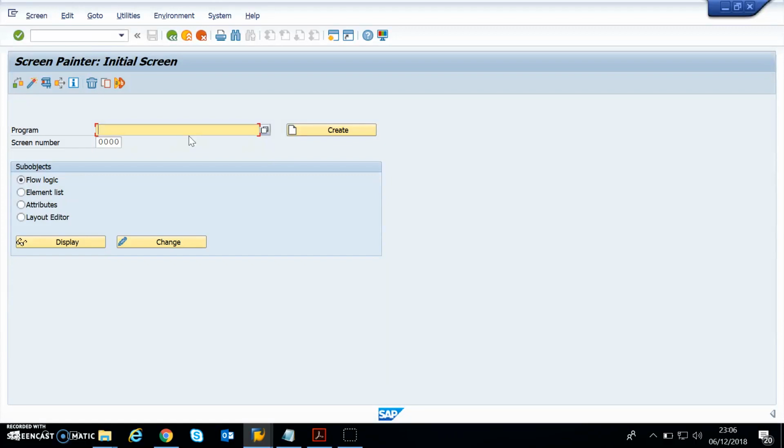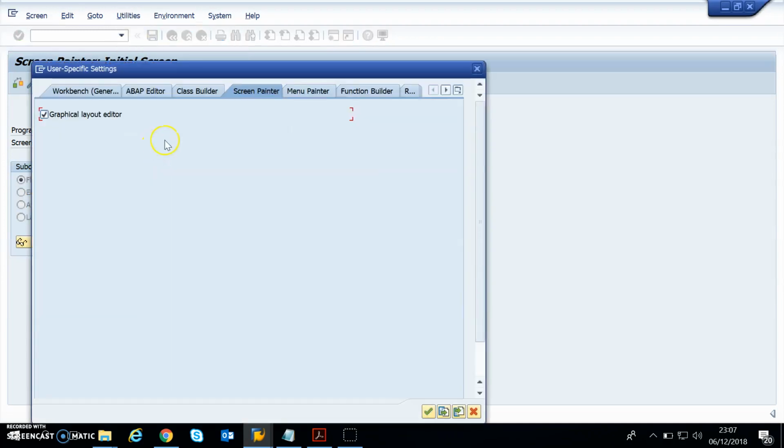The screen design has two versions: the alphanumeric layout editor and the graphical layout editor. By default, the screen layout editor is alphanumeric, but the mode can be changed to the graphical layout editor by changing the screen painter settings. You can go to the screen painter utilities, and you should have an option for settings.